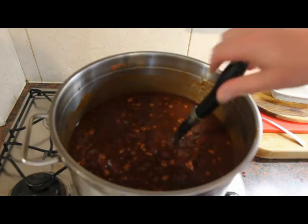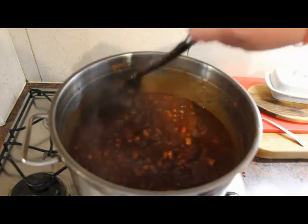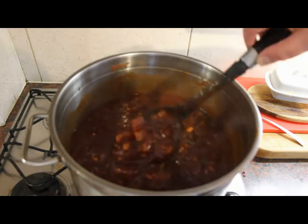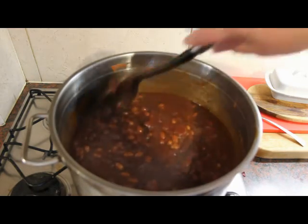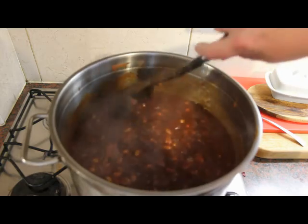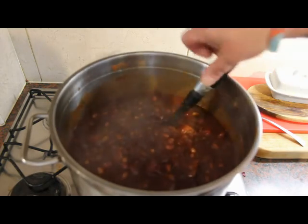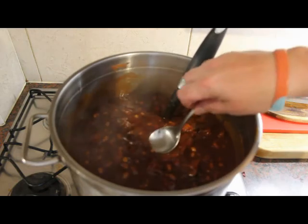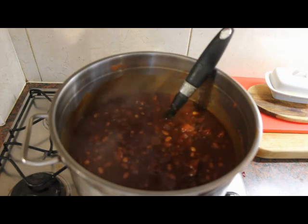Okay, well this has been stewing for a while now and as you can see it's thickened up nicely, and that really is all that you're doing with this. Just at the end, add salt and pepper according to your taste. But look at that. That's lovely. Nice and thick. It tastes really smoky. That bacon really has done the treat.